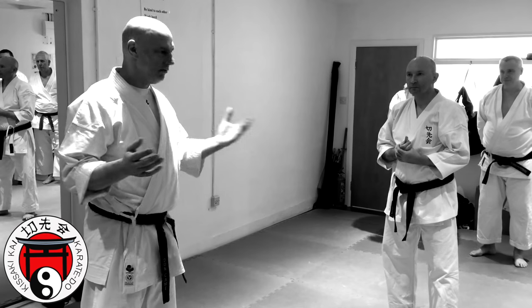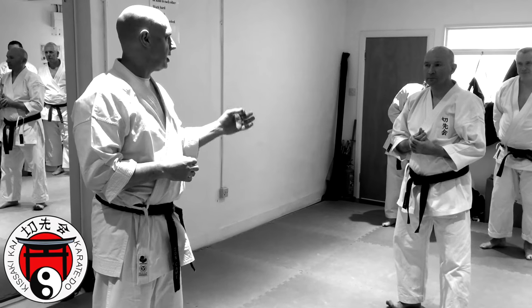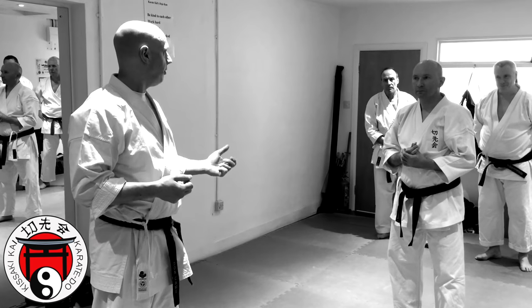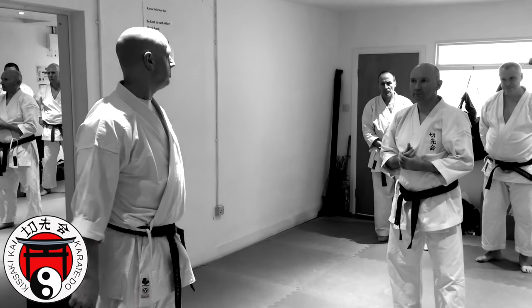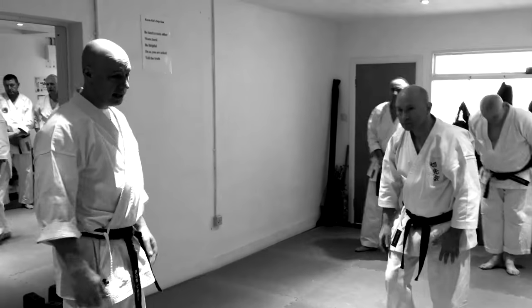Now, I'm talking to people who have good movement here. Everyone's been doing martial arts for a long time, so that's a good point. But remember we said earlier on, you must stay within the frame. If you go outside the frame, there's no point in taking your weapons away from the fight. Everything has to stay. So if a kata looks too blown out, the problem is it is. You've got to rein it in a little bit. Okay. We'll try that.